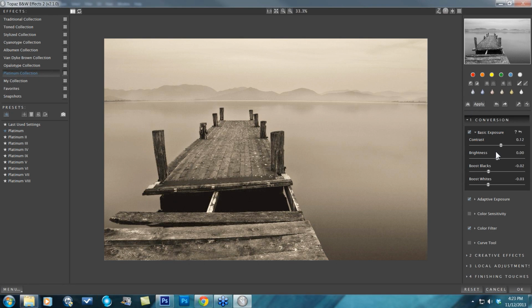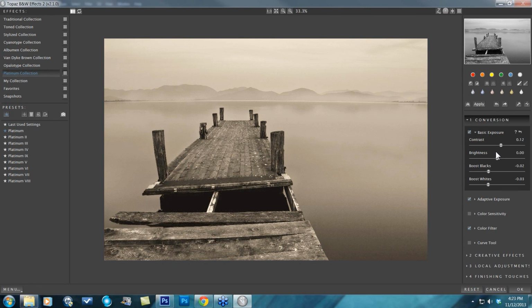The adaptive exposure is something that within black and white effects is very specific to this program. It's also specific to Topaz Adjust, but as far as that technology, adaptive exposure and regions technology, it's something that will allow your black and white processing to really stand out amongst other black and white processing as well, because it can add impact very quickly.